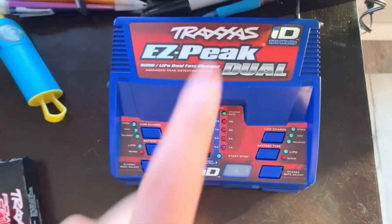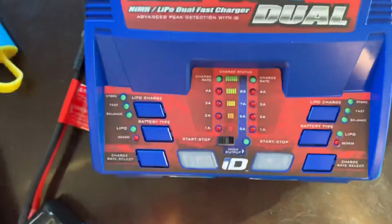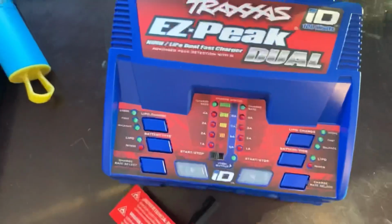Okay, dude, so I just got the charger on, and now I'm about to put these batteries in. But I have to say, when you turn this thing on, it actually looks super cool. Like, the whole thing lights up, and even these things do as well. All right, so we're gonna plug these in, and then we will head outside. I'll see you in a bit.